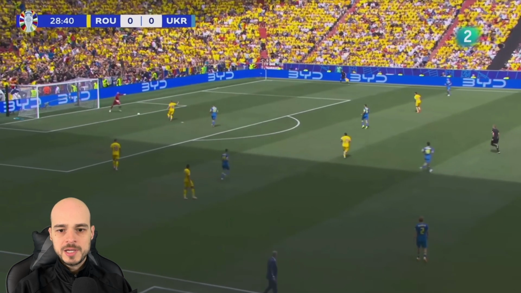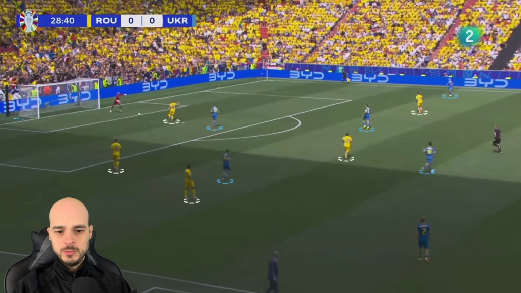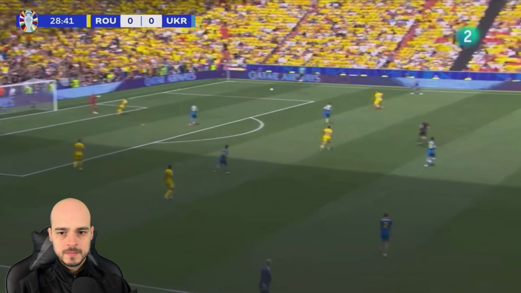Forced to play to the goalkeeper, and then the Romanian team has the entire Ukrainian team in between their players, as we can see here. And then the pass from the goalkeeper, of course, since there's no support for him, since that support didn't exist for the goalkeeper, he had to send an improvised long ball that didn't work, generating Romania's recovery and the goal.